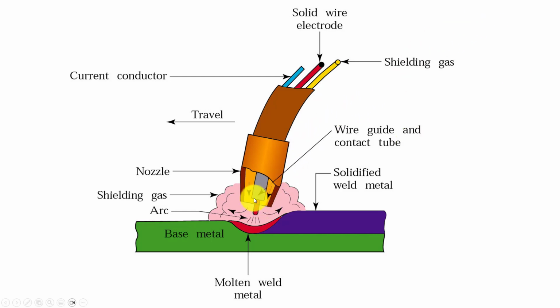This is where we have a wire that's going to come through your leads, and it's going to have a contact tip where we can transfer the electricity to the wire, and we're going to come in here and melt that. There are different transfer methods that we can use, really neat stuff. You're going to have shielding gas that comes through here and is released around this nozzle tip to provide a protective atmosphere. Again, we don't want oxygen interfacing with the melted metal puddle.